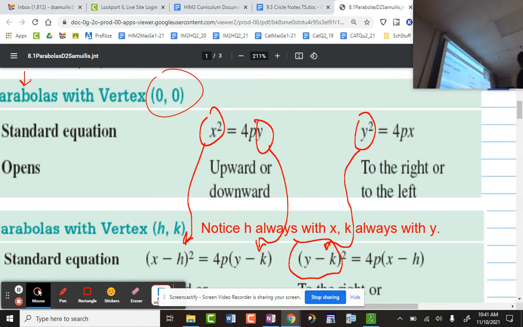And I'm going to tell you right now, when you find h comma k for circles, ellipses, and hyperbolas, this is going to be an always. So after we get done with parabolas and we move on to circles, then we go on to ellipses. There's so many similarities to each one that everything should be pretty simple to figure out what's going on there. I really hope that's the case, and hopefully you take that to heart. That's why things build on each other. That's where I get my frustration.